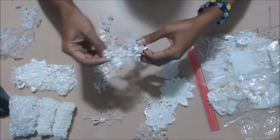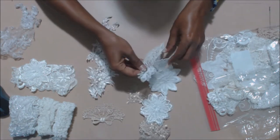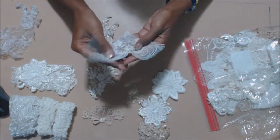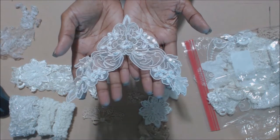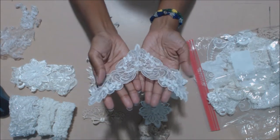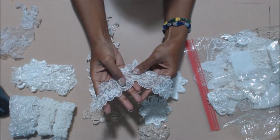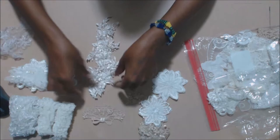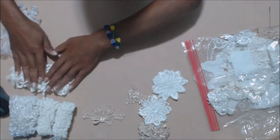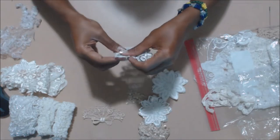Oh, Yungzu, you're too much. Oh, I remember this. I used to have this when I had the store. Brings me back so many beautiful things. Gorgeous. I love this applique, and I've used it for a lot of projects. This is absolutely stunning. I really appreciate all your beautiful appliques. You really didn't have to do that. Here's another one. I got 2 of these.